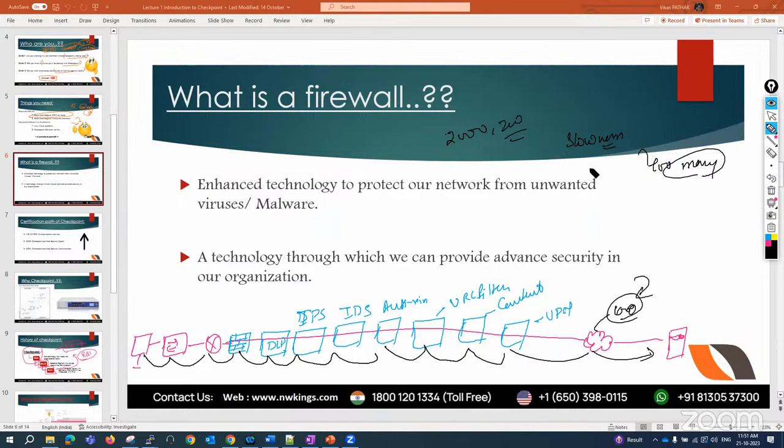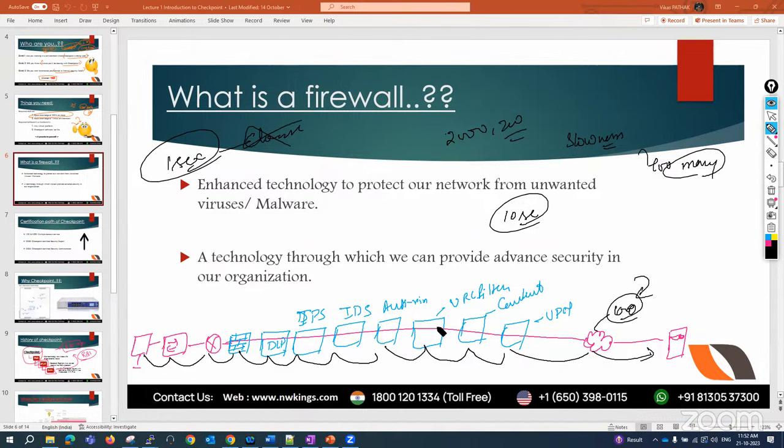And the way the internet has evolved over time, if there are applications and there is a 1 second delay, they will close the communication. And here I am taking a 10 second delay. Right? So over time, what has happened? Each and every vendor has started providing all of these technologies inside one platform.